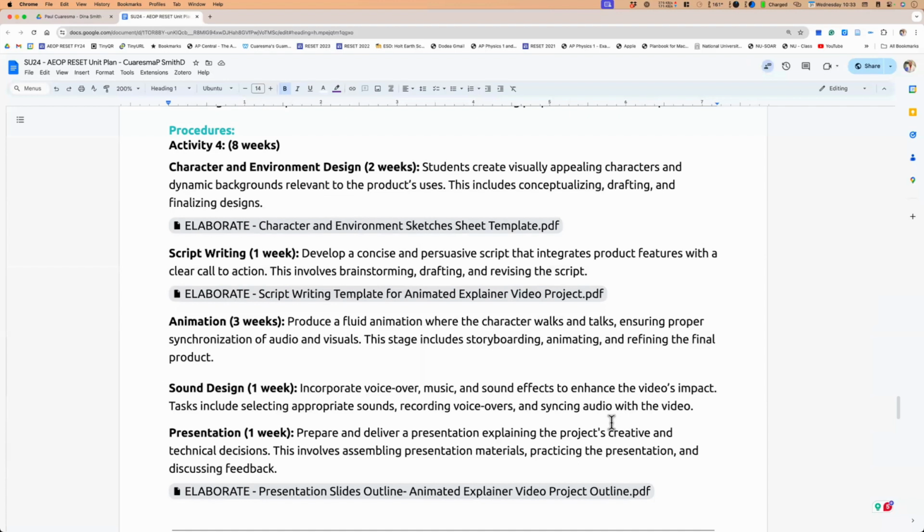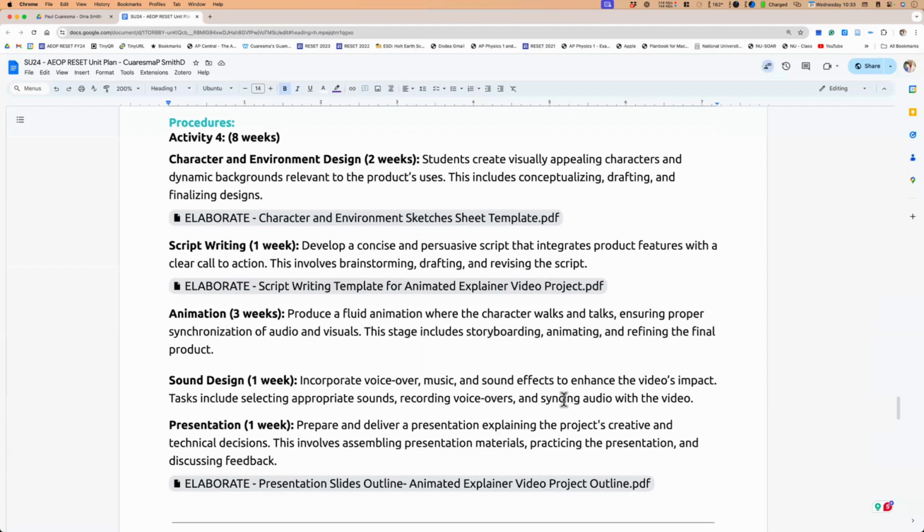But within this first part, they will create visually appealing characters and dynamic backgrounds relevant to the product's uses. This includes conceptualizing, drafting, and final designs. Each part of these, we have included templates to help not only you, but help your students to complete their task.